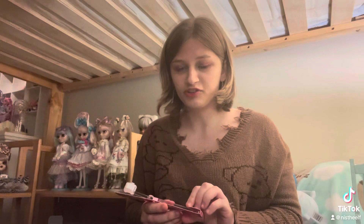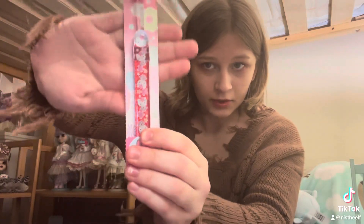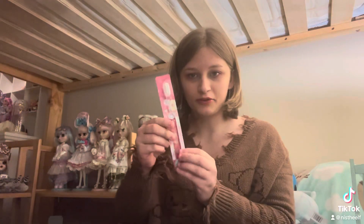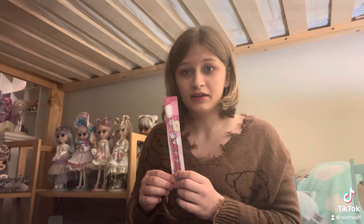I really needed a toothbrush, and there was a set of three Hello Kitty toothbrushes at the airport in Japan. I have a few siblings, so I got one for myself and gave the others to my siblings. I ended up using a different toothbrush even though I needed it, because I thought this Hello Kitty one was too cute to use — so I bought a plain one at a different part of the airport.